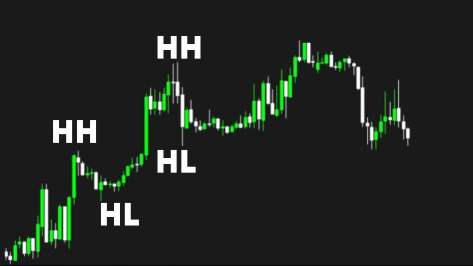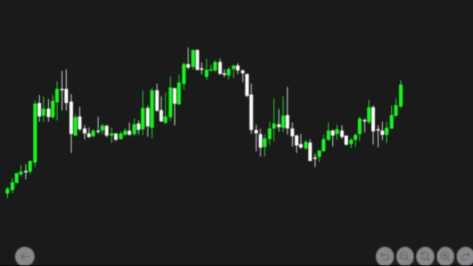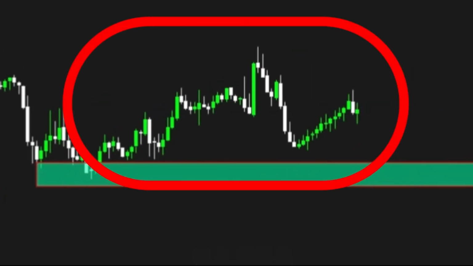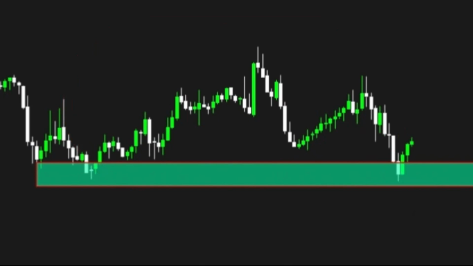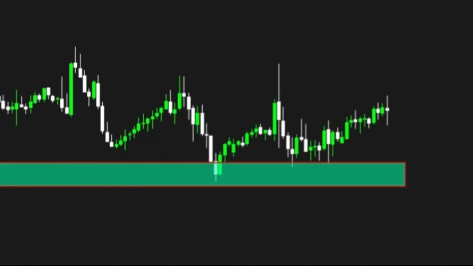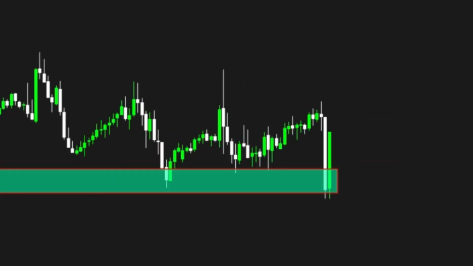The market is making higher highs and higher lows, which indicates that the market is in an uptrend. And then, the market goes into a consolidation phase and makes a support zone. This can be called a support zone because it was respected by the market multiple times. And there would be heavy buying orders resting here. But although this key level had heavy buying orders resting, the market went below this level.